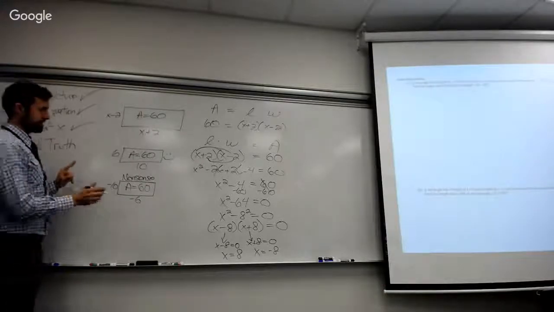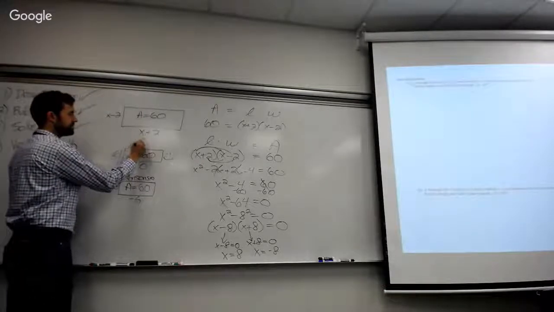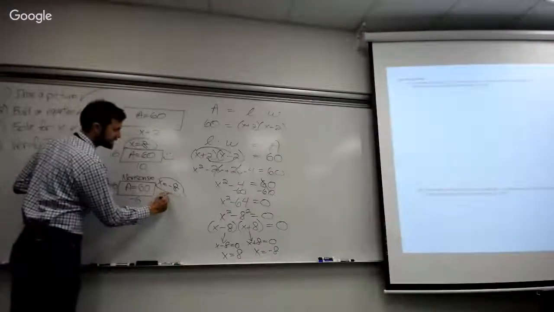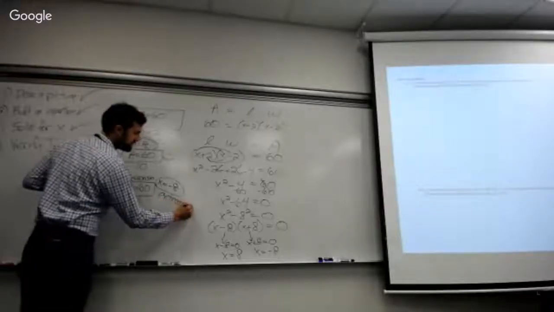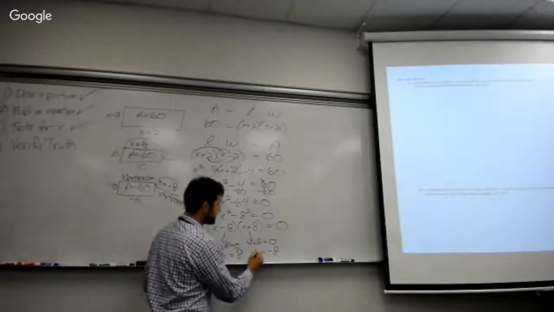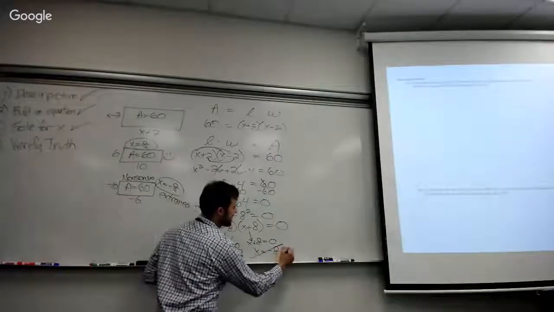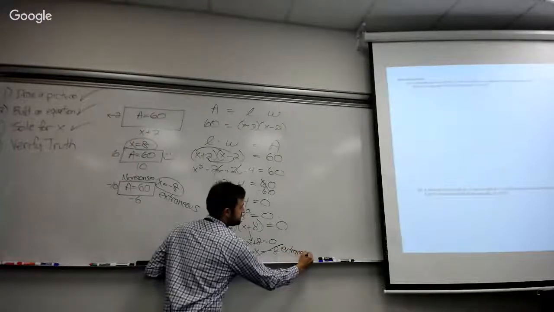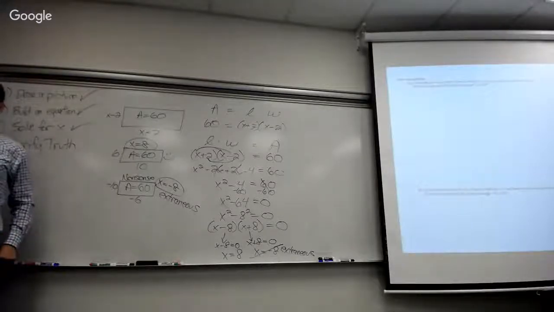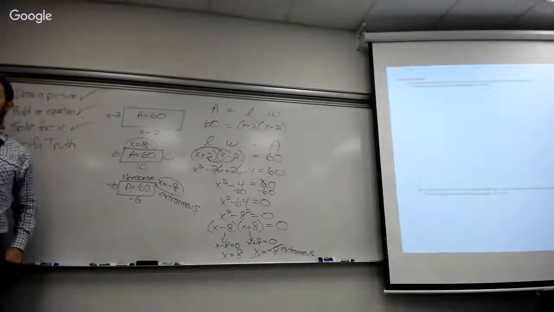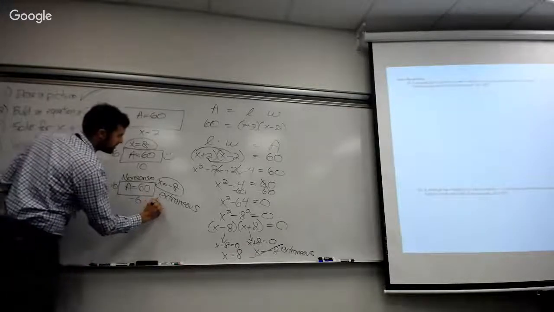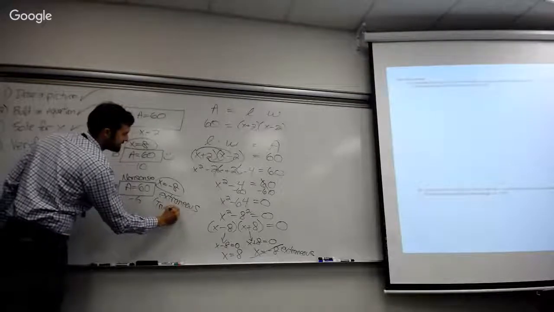So here's what we say. X equals 8 is the solution for x, whereas x equals negative 8 is a special word called extraneous. You would label that solution extraneous. In fact, you would even go back to your original where you found x equals negative 8, and you'd cross it out and write extraneous. The definition of the word extraneous is true, but nonsense. Negative 8 makes the equation true, but it's nonsense in terms of the problem.